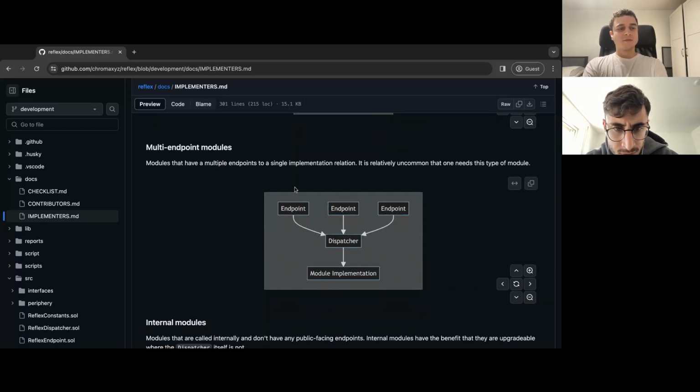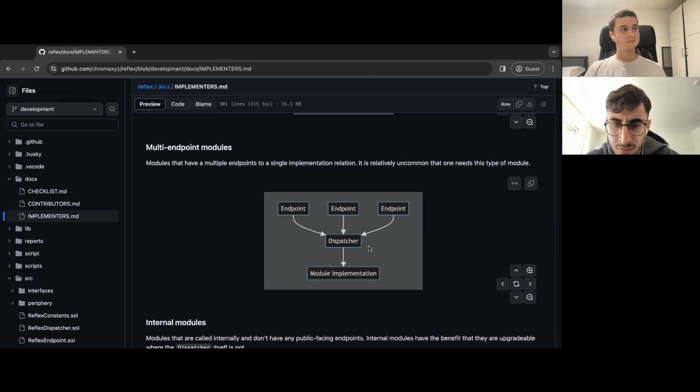So the multi-endpoint case is something quite special in the sense that we create multiple endpoints pointing to the same module implementation. This is for something like an ERC20, where you have a single implementation, but you have multiple endpoints mapping to that. So let's say this would be a USDC, a USDT, a rETH kind of endpoint.